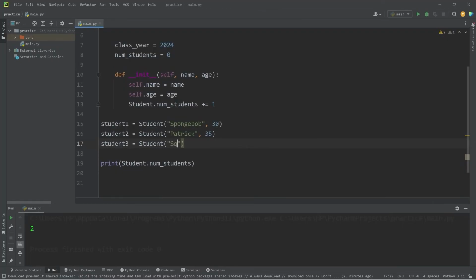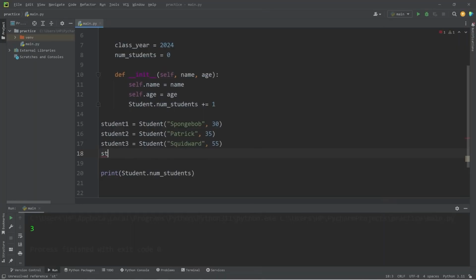This student will have a name of Squidward. Squidward's age will be 55. Now we have 3 students. And for good measure, let's construct one more. Student4 equals, we will create a new student with a name of Sandy. Sandy's age will be 27. The number of students is now 4.